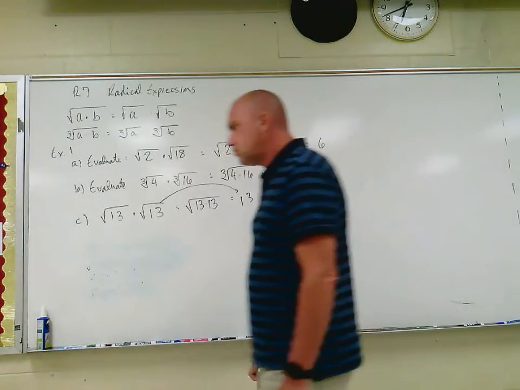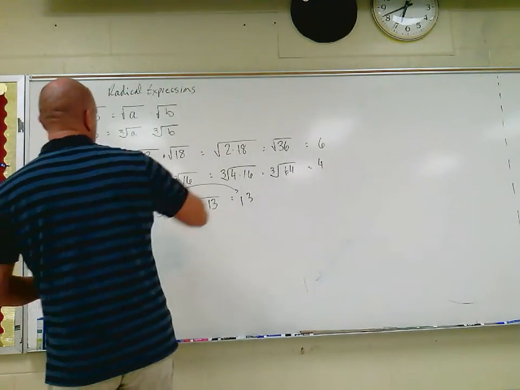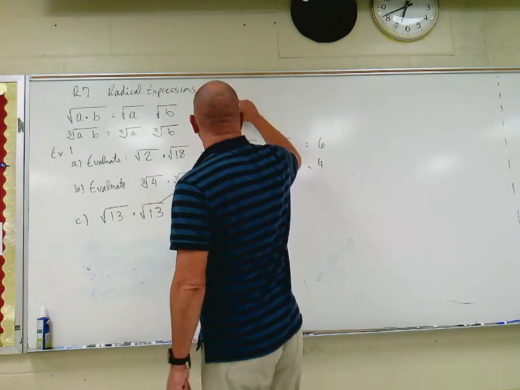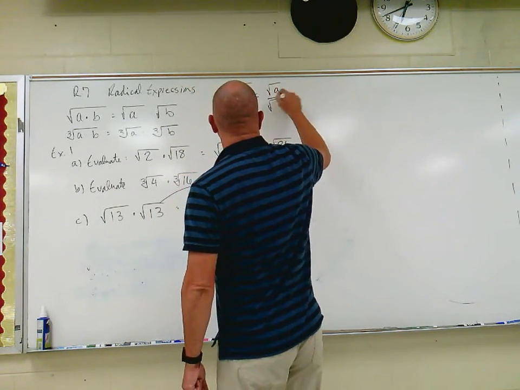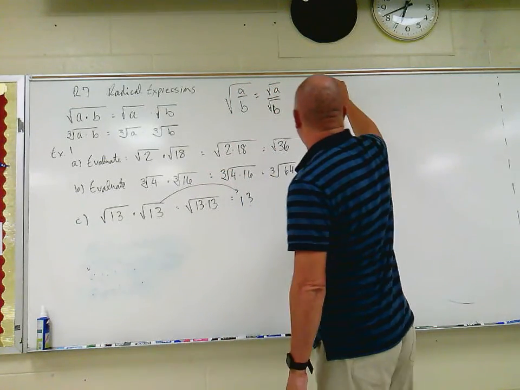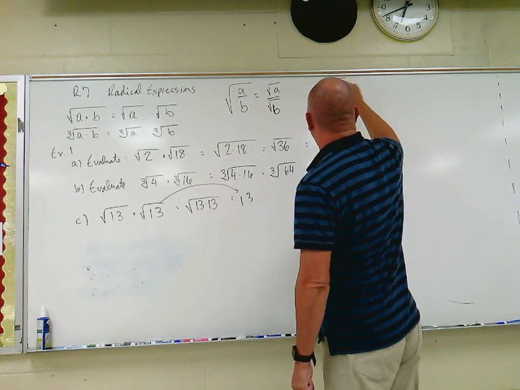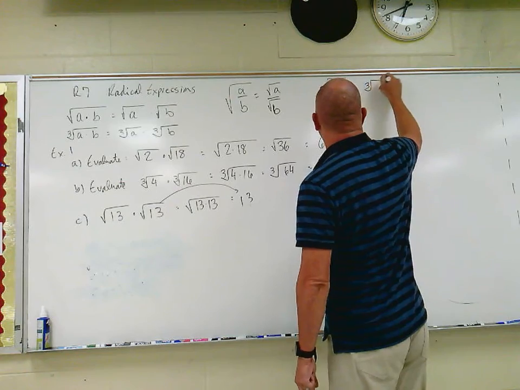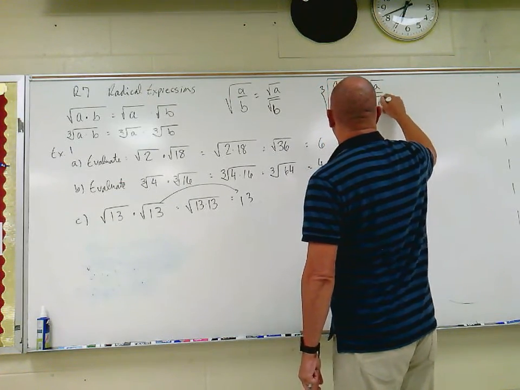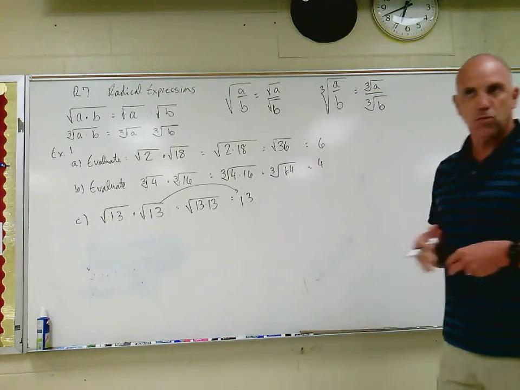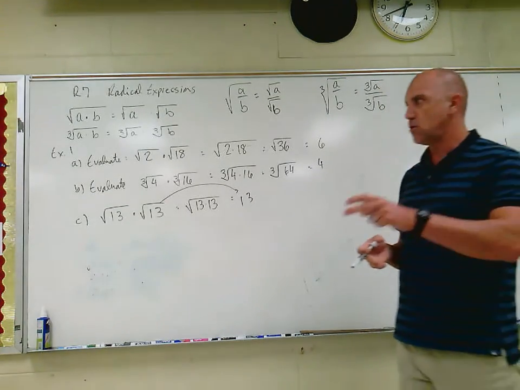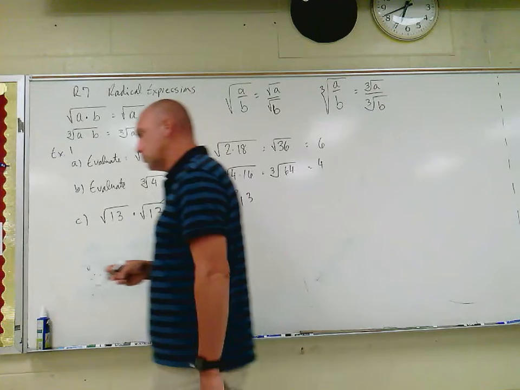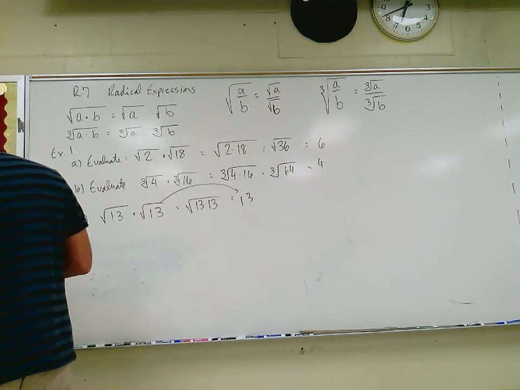All right, it works the same for division. So the square root of A over B is square root of A over square root of B, and the cube root of A over B is cube root of A divided by cube root of B. So both of those work the same type of rule, and it works for fourth root and fifth root and so on. I'm not going to keep writing it out for all those. So let's try this one.